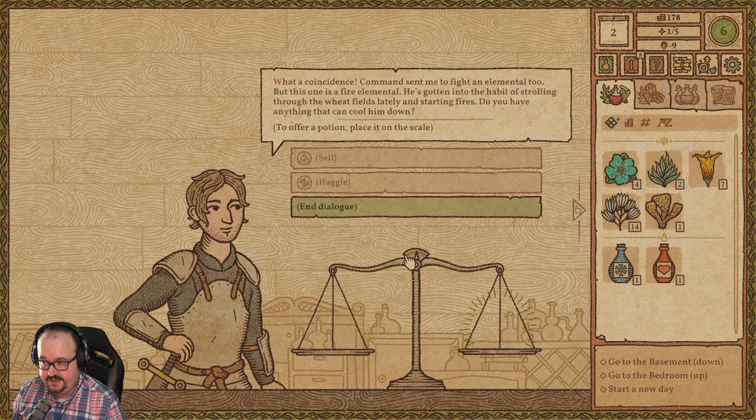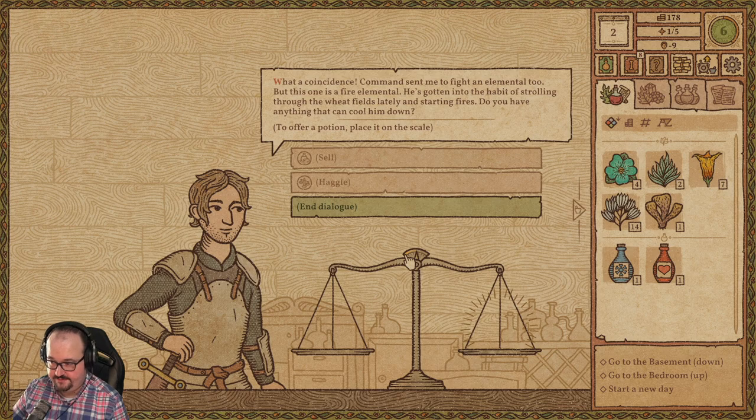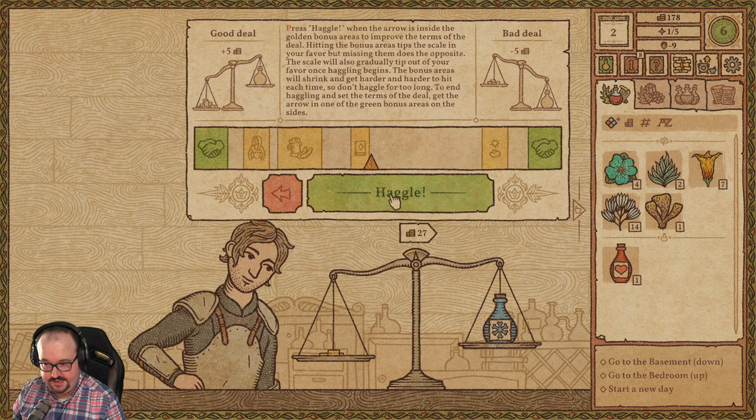Command sent me to find an elemental too, but this one's a fire elemental. He's gotten into the habit of strolling through the wheat fields lately and starting fires. Do you have anything that can cool him down? How about a frost potion? Ooh. All right, sir.